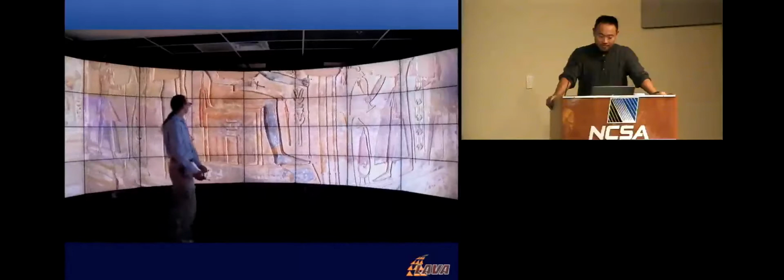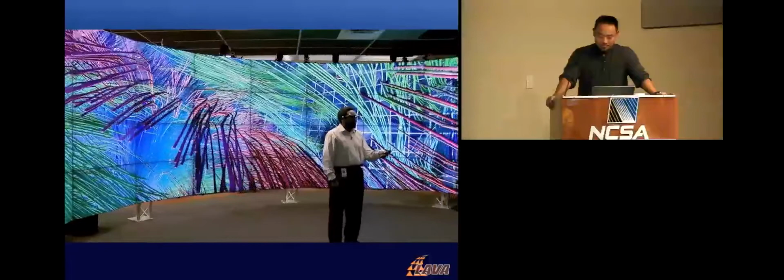So the scientists can stand in here and fly through these nanoscale structures. With support from the National Science Foundation, computer scientist Jason Leigh and his team developed CAVE2 here at the Electronic Visualization Laboratory, or EVL. We have an array of 72 LCD panels that are capable of displaying stereoscopic 3D. It interfaces with 36 computers, and using a head tracker, the computer figures out what you're looking at and draws the correct computer graphics image onto the displays to create the illusion that objects appear to float in the room with you.